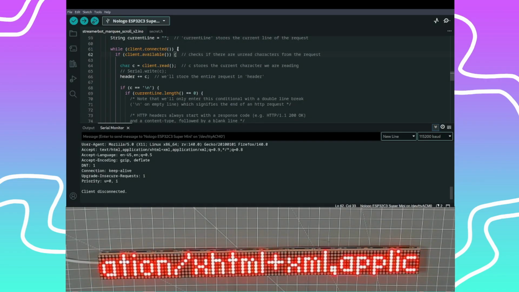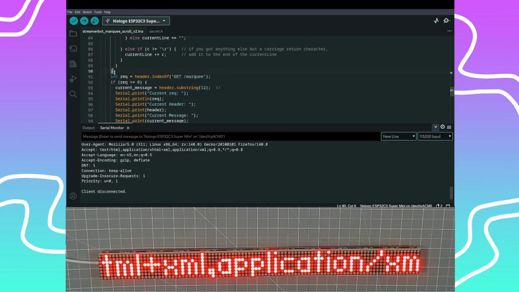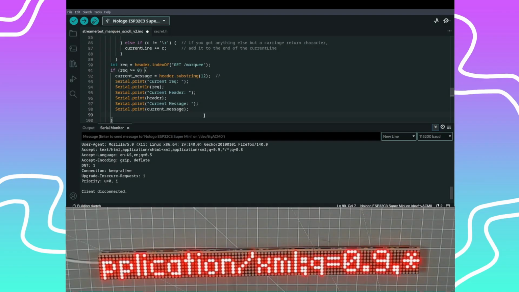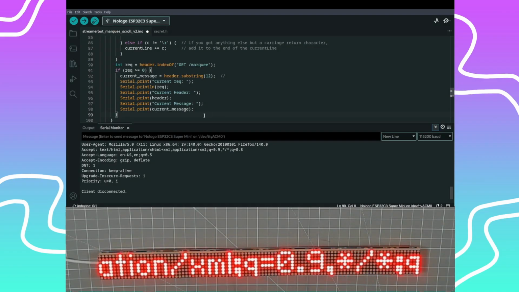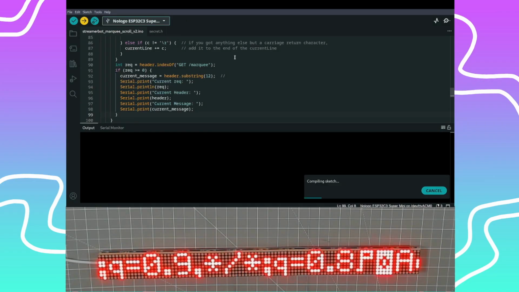So it should be inside this one. That's what I think. I'm going to try to move this. Do a little formatting there. We'll see if this gives us the same result.